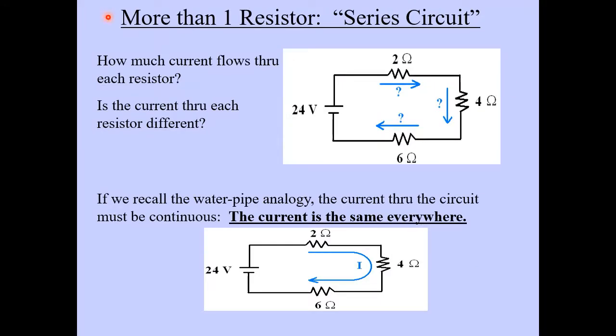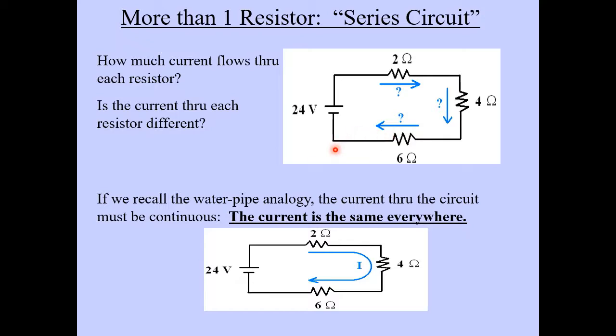The examples that we just did were the most simple and basic circuits that we can have, where there's only one resistor or resistance. Quite often in a circuit, there will be more than one resistor. And the first type of circuit we're going to consider is called a series circuit, when there are two or more resistances and they're all connected end to end like this. In other words, they're in series, or in a serial fashion.